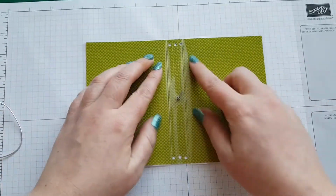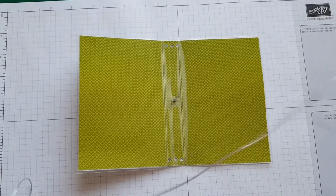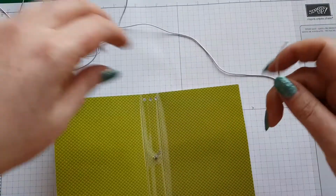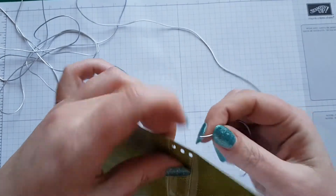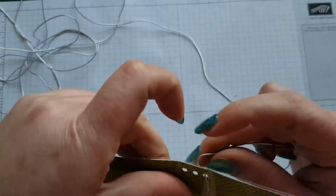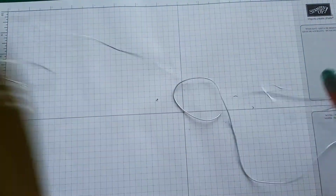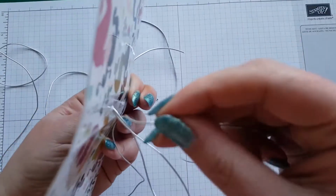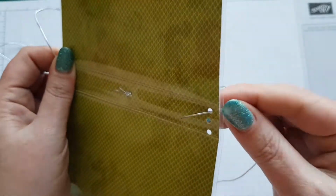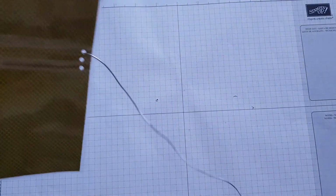So now what we want to do is put in the elastic to hold our books. So again, I've got some of that elastic. Just trying to remember which way. Oh, yeah. You go in from the first one here. Just keep a length out, and find the other end. Make sure it's not tangled. And then you want to come in at the bottom, like that. Just pull it all the way through.